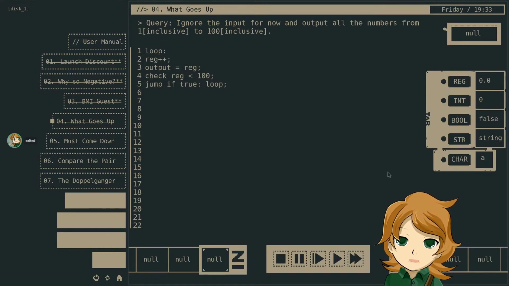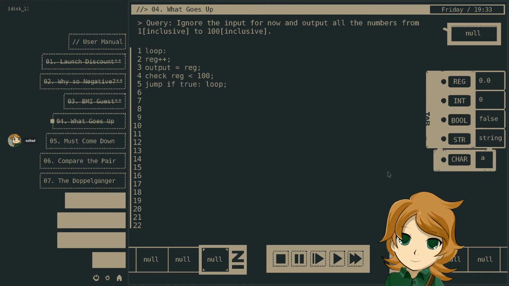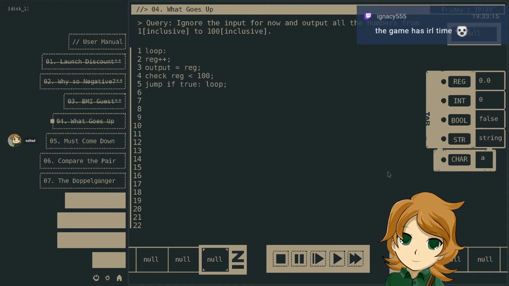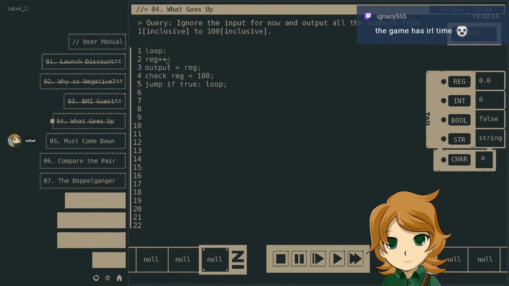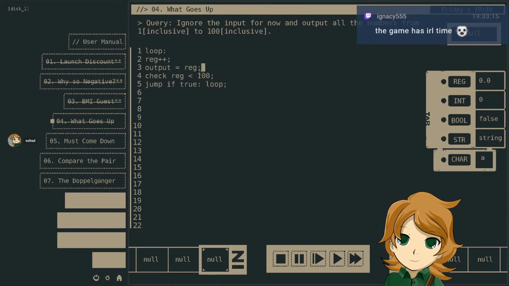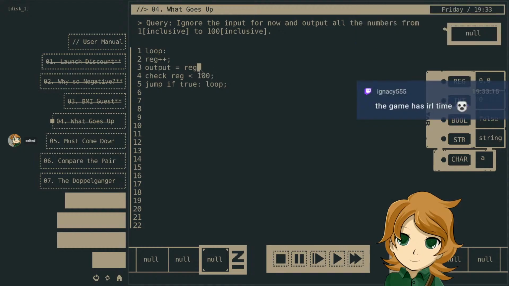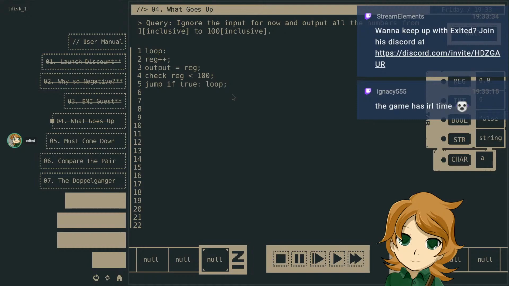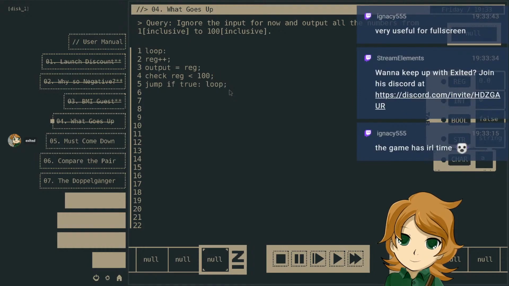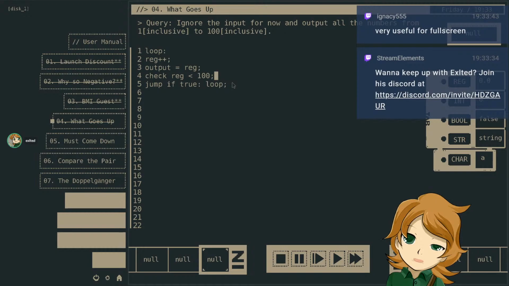It's always nice to have stir length. This game does have IRL time. It is very useful for full screen.